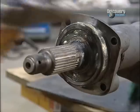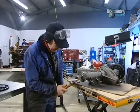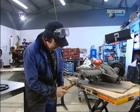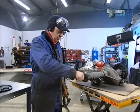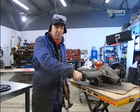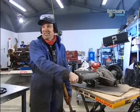Take it very gently and you wait for a sound change, like that. See? Very metallic. And it's in place. And just check it is engaged. Sounds terrible, that diff. So I hope it's going to be better with some oil in it. I really do.